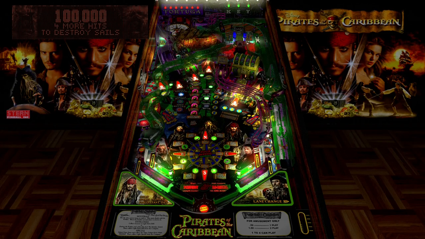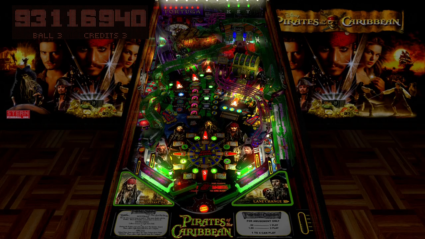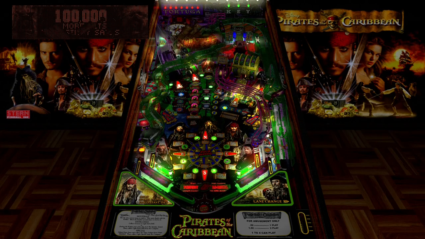Still have an extra ball. Yet predictable. Whoa, backhand. Oh! Pretty good bonus. Shoot again. Parlay, ball save is lit. Okay. 1 million jackpot total. Backhand, left ramp.